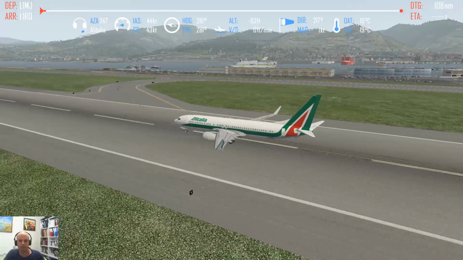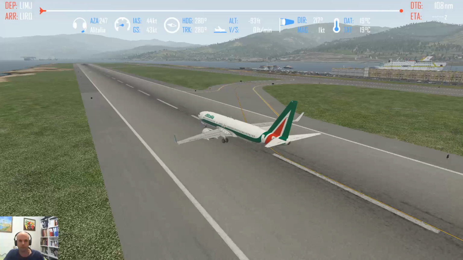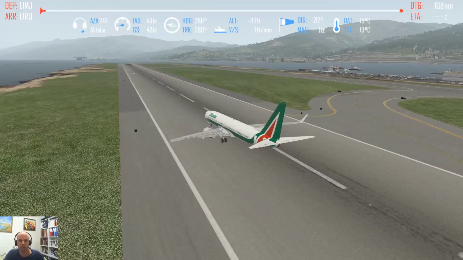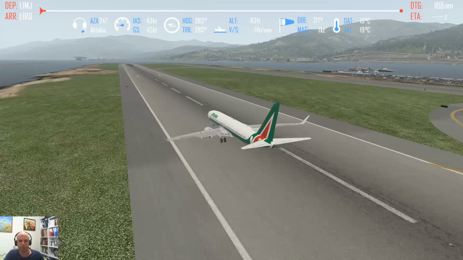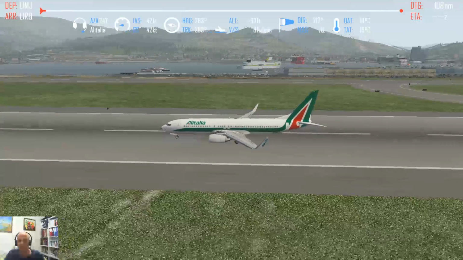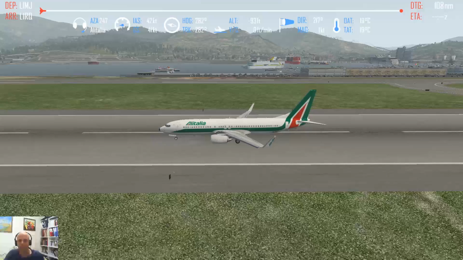See here the boat, nice. This nice, beautiful view.